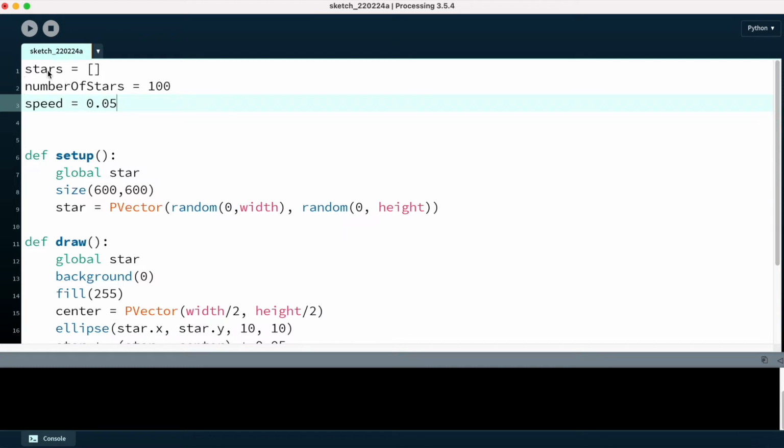Now I'm going to put all these three variables as global variables, so stars, numberOfStars, and speed. Then I can copy this and paste it down in my draw function as well.